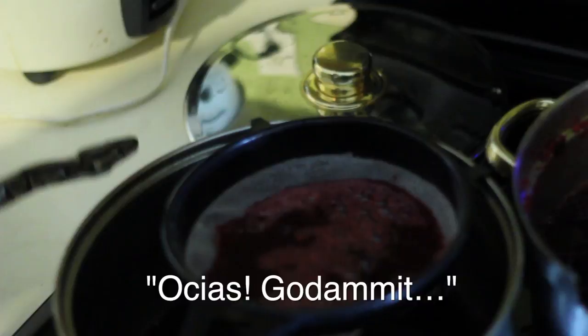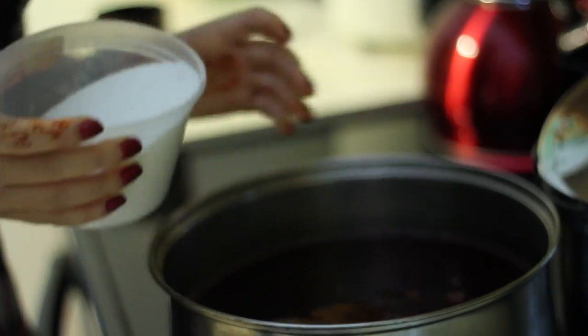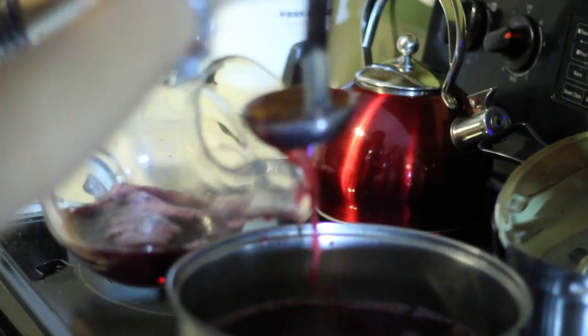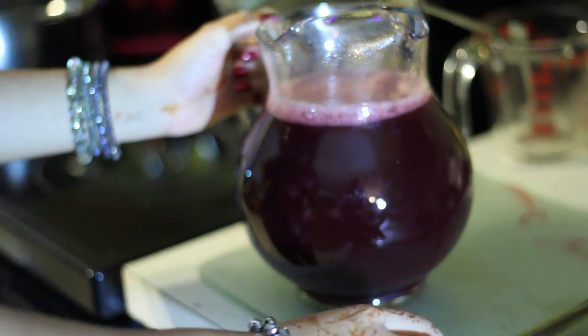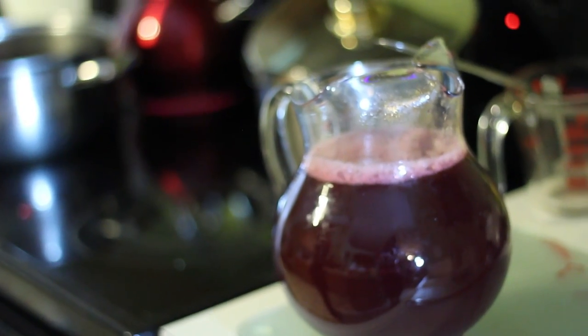Damn it. It is time to customize your beverage. Add sugar to your taste, stir, and pour your new potion into a pitcher. And there you have it. Sorrel concentrate to be enjoyed over copious amounts of ice.